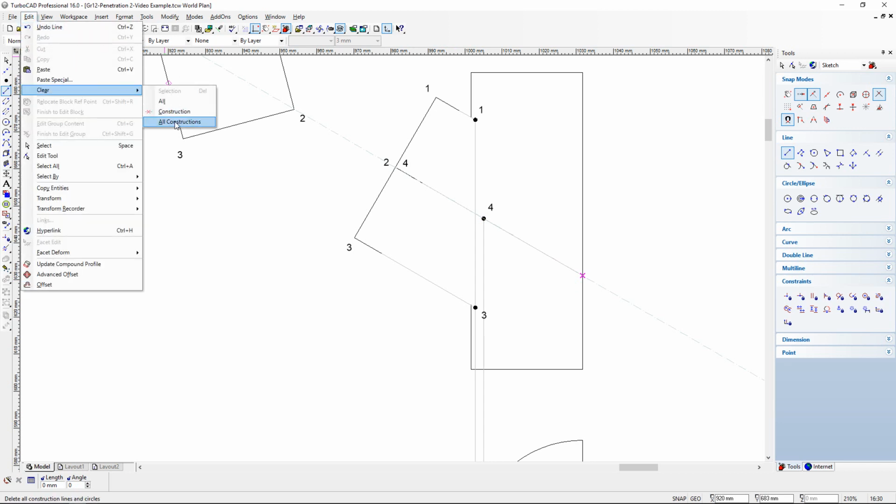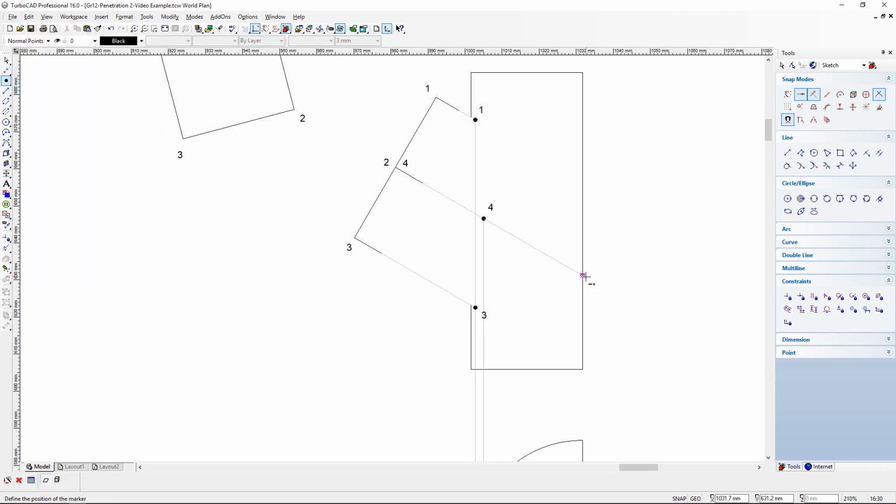I can clear the construction line there and plot the dot for number 2. And now I will label that intersection number 2 right over there. Good. So now we have all 4 of the corners labeled.